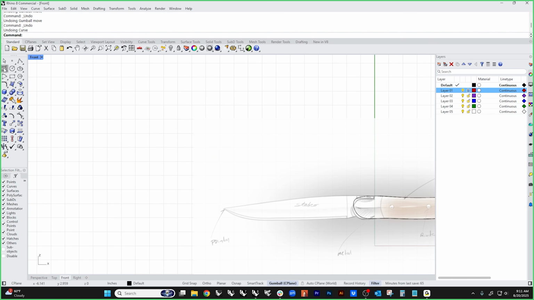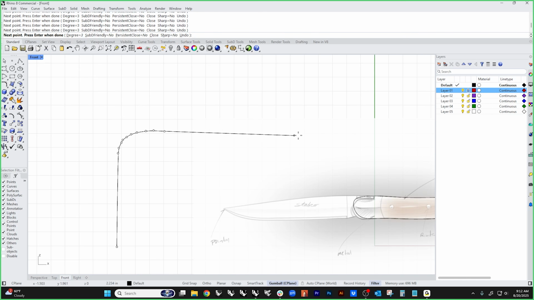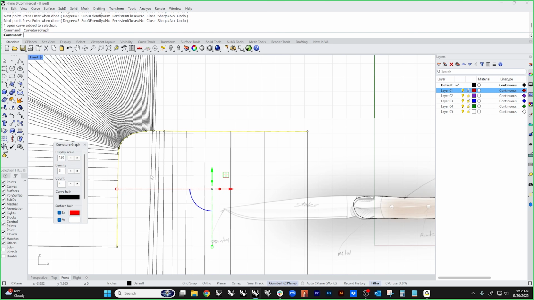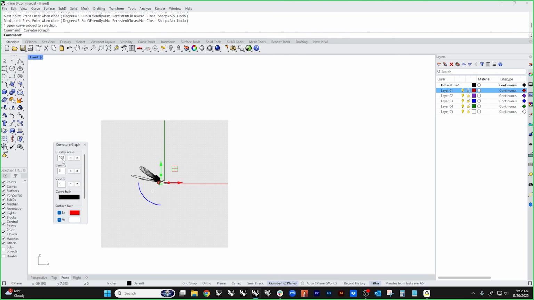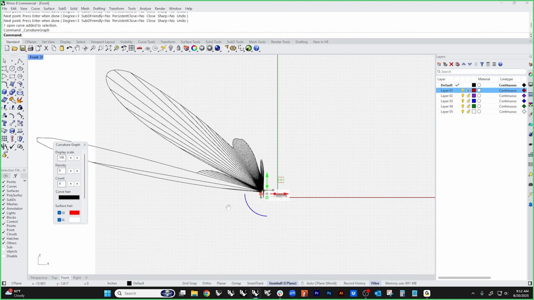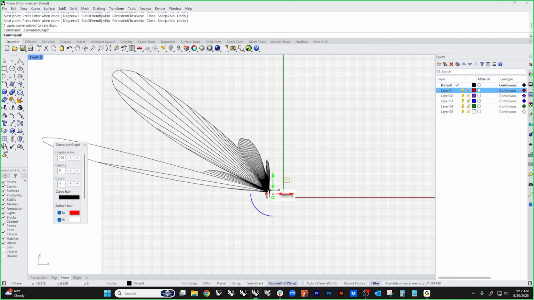What I don't want to do when I make a transition is go like that, right? I don't want that because that is going to lead to a curve that has a curvature profile that looks something like this, right? See that? This is a disaster from a curvature point of view, which is the reason why you don't do that.